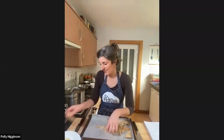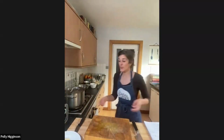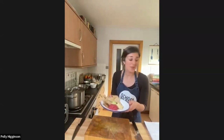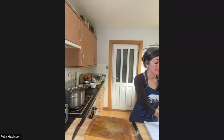Really fun and really healthy as well, compared to a tortilla crisp or something that's not suitable for having in at school. So here we go, that's our lovely rainbow dipper plate with these wholemeal wrap dippers to go in. So gorgeous and really, really fun. And I guess the dips as well, they could be used for sandwich fillings. They could go alongside a baked potato. So they could be used in lots of different ways on the lunch menu.